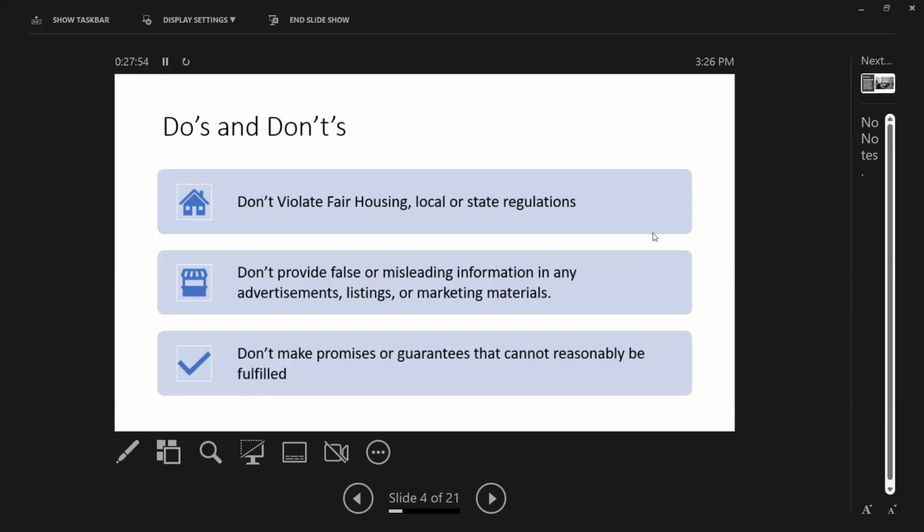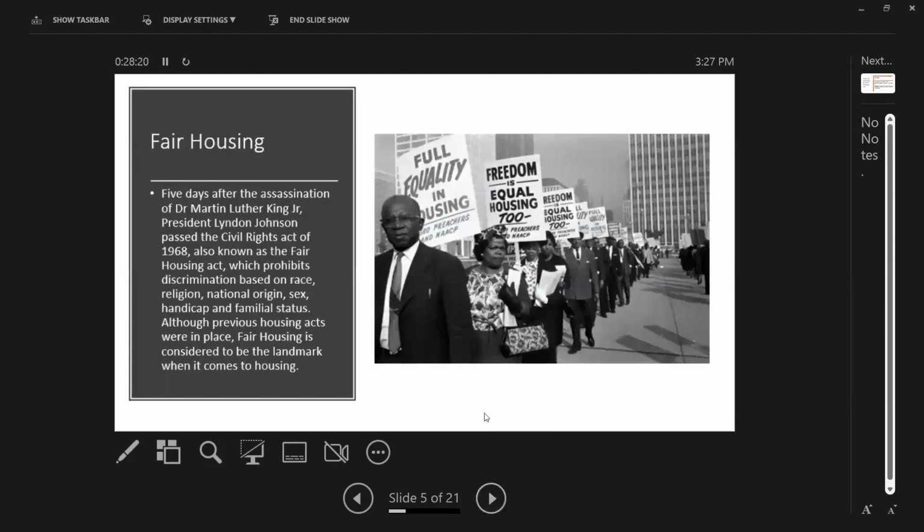And the last thing we want is to make promises or guarantees of rental amounts, time, tenancy, any of those things of that nature, and then we all have to turn around and answer for it later on. Exactly. They might want reimbursement for unrented times. I've had questions like that. Yeah. All right. Fair housing.